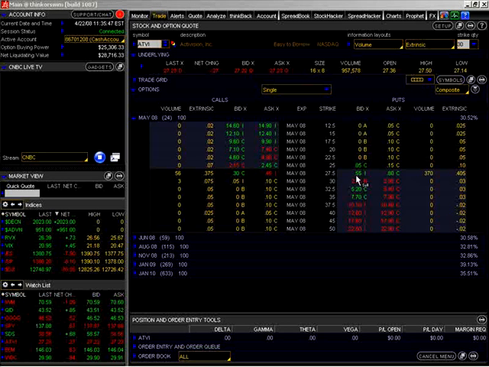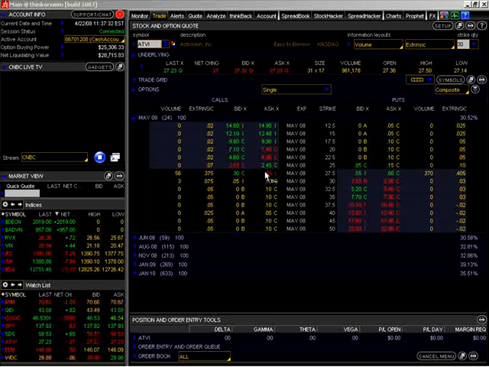Now, for the most part, you have people in the market who believe that ATVI, Activision stock, is going to go up. You have other people who believe the stock is going to go down, and that's what makes a market. If we take a look at the options on this particular stock, we have what's called call options. We have puts. Calls are those options that people purchase if they think the stock is going to go up. People buy puts on this stock if they believe the stock is going down. So let's say you think that the stock is going to go up. So you purchase this call option on the May options for Activision, and you get it at 40 cents, almost in the middle of the bid and ask price.